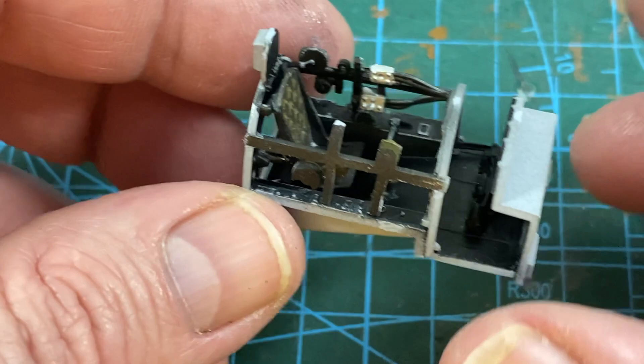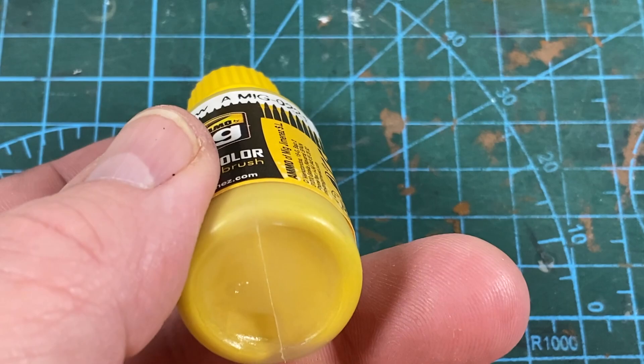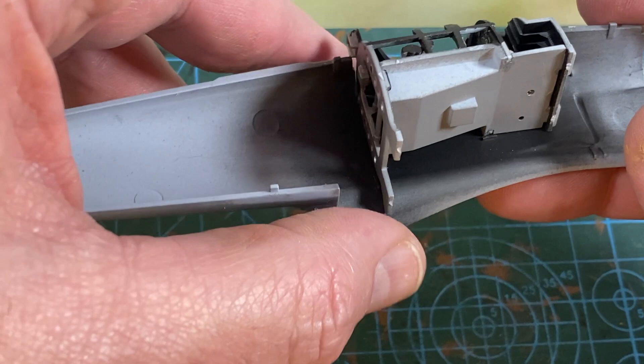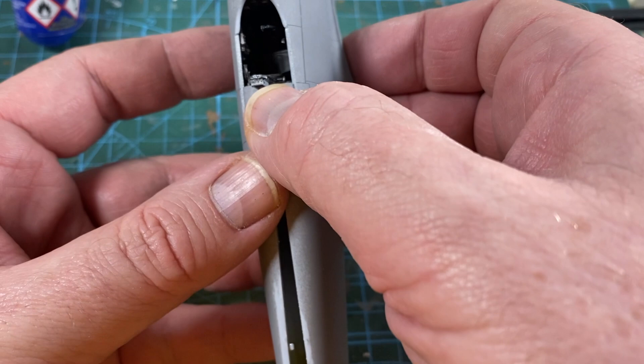Next I'll spray the base primer of the aircraft — this was called Hawker Yellow. The closest thing I can find is this yellow zinc chromate I got for a Buccaneer kit a while ago; with some weathering it will look better than the linen colour Airfix recommends. It's sprayed on all the exposed internals such as the wheel wells. Now I can fit the cockpit tub into one side of the fuselage — it sits very well on its locator pins. The front spar goes in, as does the tail wheel well, then the fuselage halves can be attached — a pretty good fit, so just tape and clamps as needed.